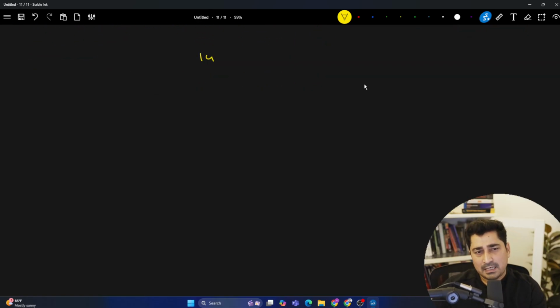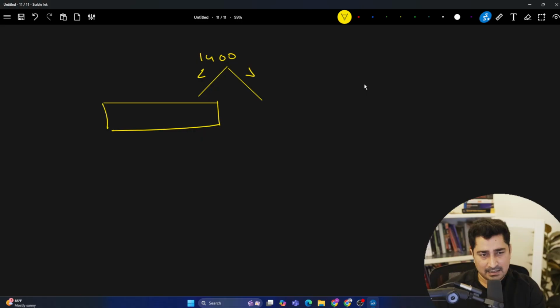So on 1400 square feet, if I split, lesser than 1400 will come over here, greater than 1400 will come over here. So I can try to split my entire data in this particular manner. House H1, house H2, square feet is basically 1000, and then here we have 1200, and then price is going to be 50,000, and then price is going to be 60,000.